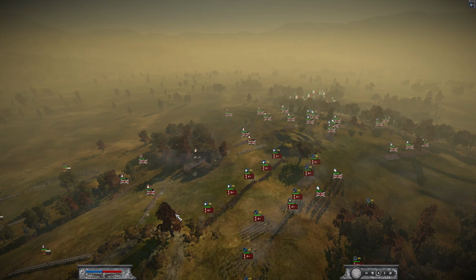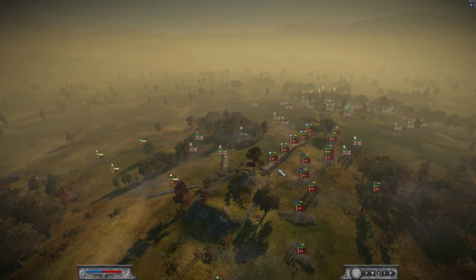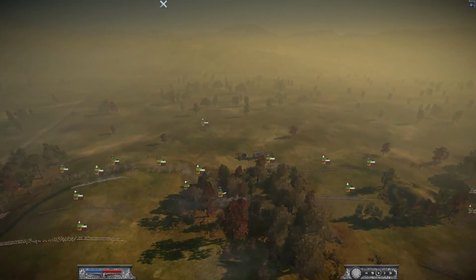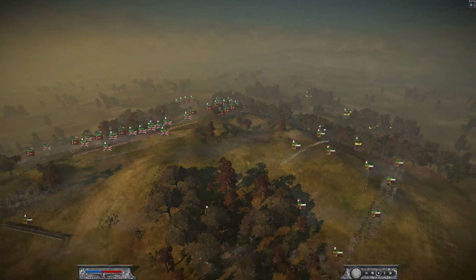Light infantry, most of these guys are shooting in the ground. Turkey has a better positioning and these swords are well in position. Look at this Russian player.